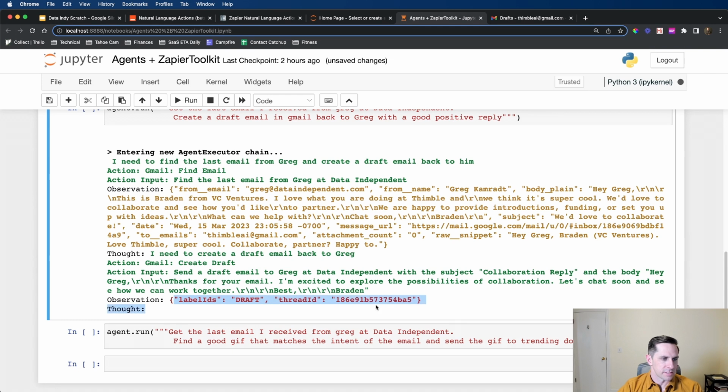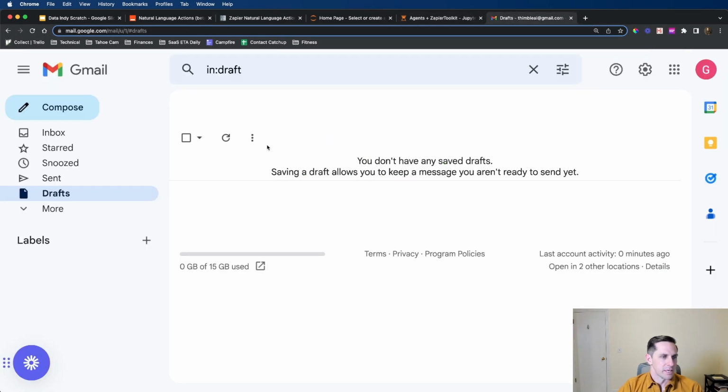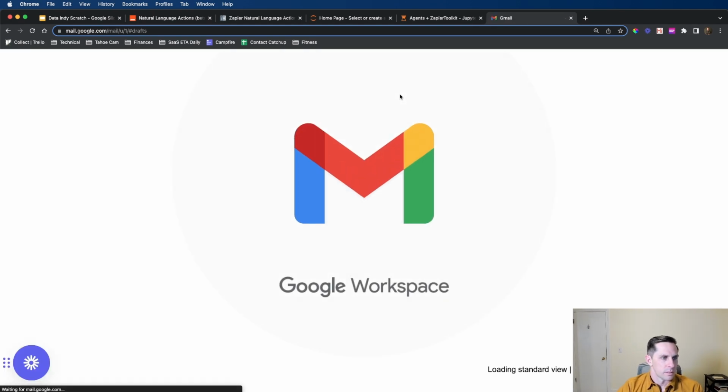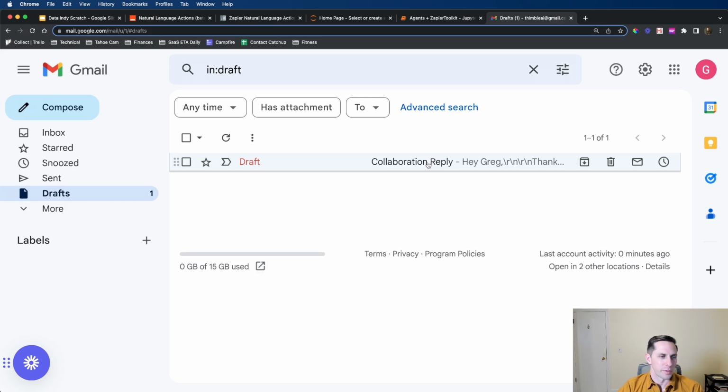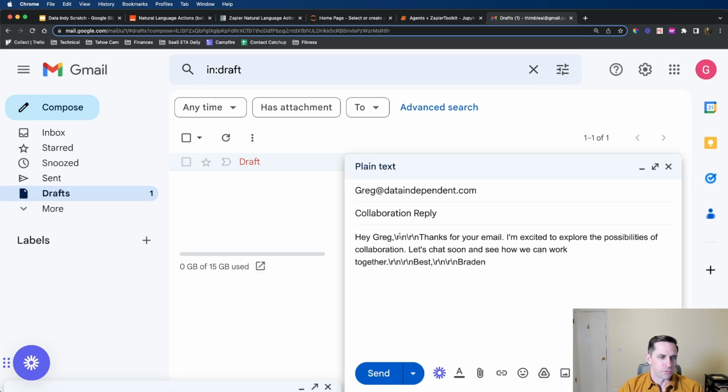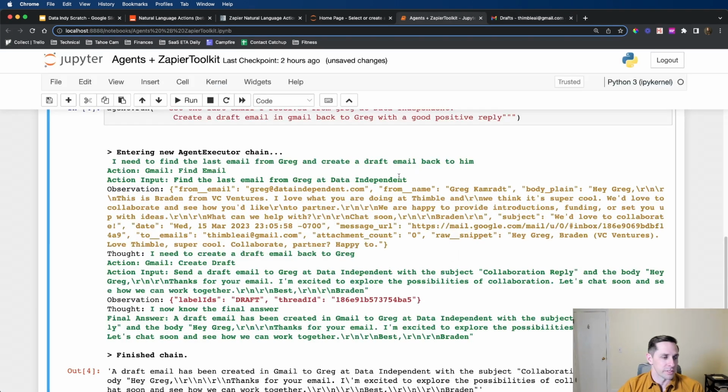Super cool. And it's gonna create the draft right within my Gmail here. So right here, there's no drafts that it's preparing for me. Let me go ahead and refresh this. And there's a draft waiting for me right there. So you'll notice that the formatting is a little off and there's probably some post-processing I could do to fix this up, but I was too lazy for this one. So now it's creating drafts for me, which is really, really sweet.